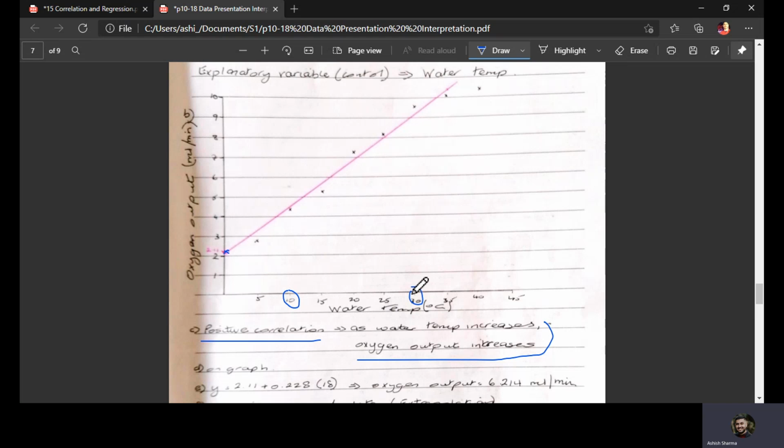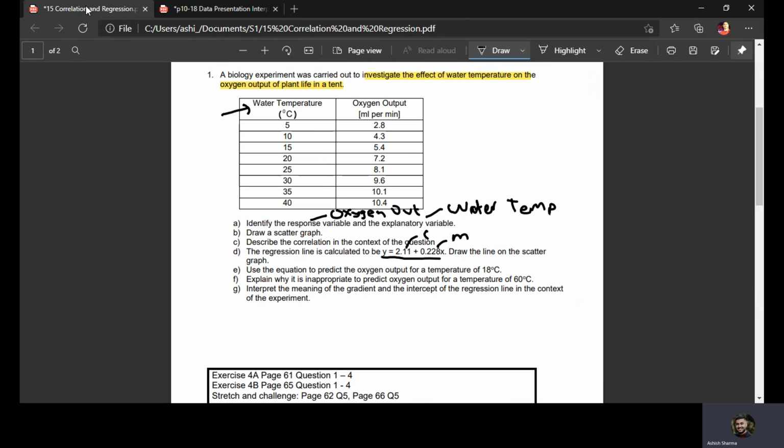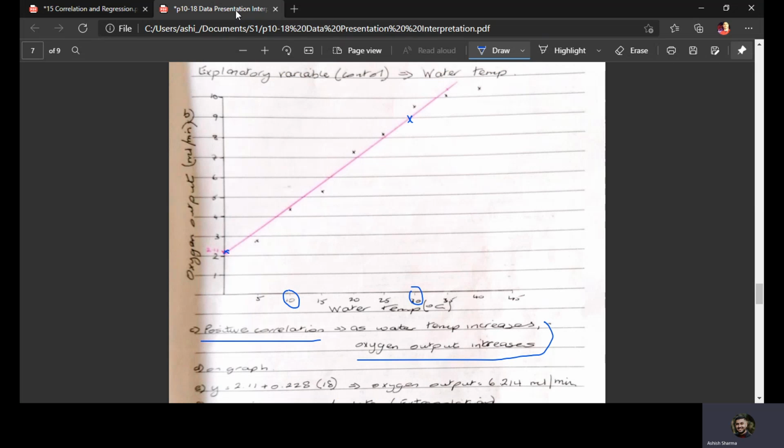So if you substituted in x equals 30, you can get another value here, which looks like roughly 9 or something. Okay, and then you can draw the line. You can draw your regression line. It's as simple as that. Okay, so remember, the number on its own is the y-intercept. Sub in an x value and get a y value. Create a coordinate. So that's not too difficult, drawing the regression line on the scatter graph.